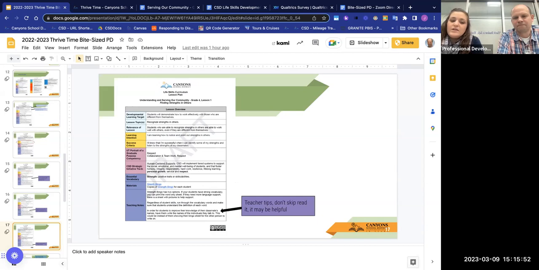And then we have the teacher tips. This is where the person who wrote this lesson said, hey, these are some really useful ideas. This is a way to maybe adapt it if you don't have this specific item, or just ways to make this lesson move smoothly. Is it mandatory that you read them? No, but it would be very useful. Don't skip it. Read it and say, oh, okay, that's what they mean by that. Or, this is a really useful way to utilize these products or this presentation.